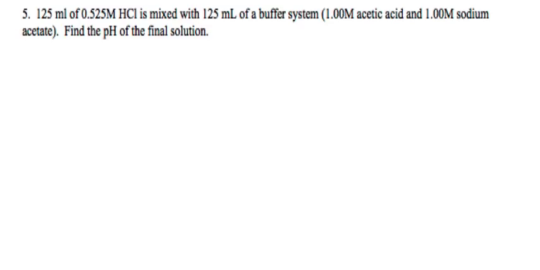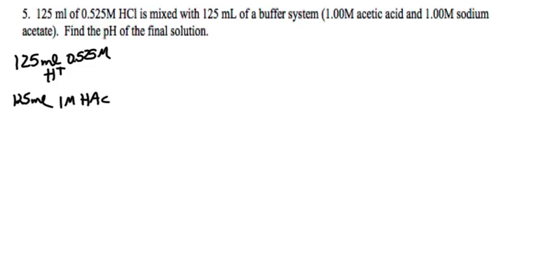Best thing to do, these are simple because they're not really wordy, and writing stuff on the side's not as crucial, but I find that, especially with high schoolers as yourselves, it's the overwhelmingness of the information of how much you're presented with that makes these problems difficult. So I like to jot down what I'm mixing. I am mixing 125 mils of 0.25 molar H+. And I'm mixing it with 125 mil buffer system. And in my buffer, I have 1 molar acetic acid. And again, I'm using AC as acetate.